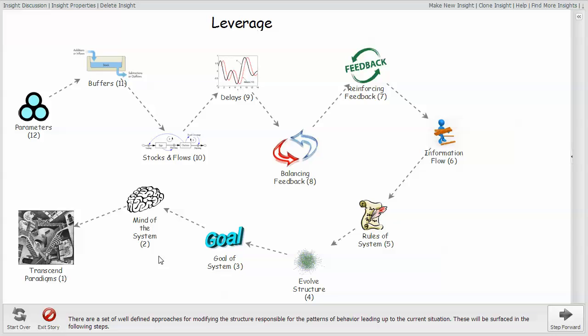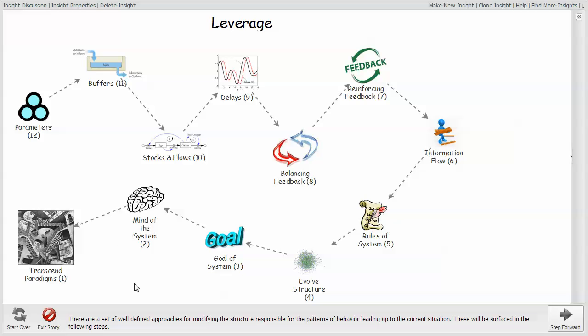So hopefully this gives you a sense of why I said it's appropriate for me to do an individual video on each one of these dimensions, to provide some explicit examples to give you a sense of what they imply in terms of how you would alter the set of interactions in an explicit nature, because from a broad overview, it's difficult to connect with them. And in terms of transcend paradigms, every time I think I've got an understanding of this, it sort of escapes me. So I'll continue to work on this one.